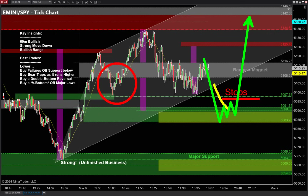Now watch closely here because we oftentimes get a nice run. Remember, ranges love to rotate back and forth. So if I can trap in some of these bears down here, use that 2 try failure pattern, I would love to then trade that rotation going higher with one very simple pattern, which is called a bear trap. Now, bear trap patterns are really simple, but you've got to learn them. It's a higher high in price and a move right below that low.